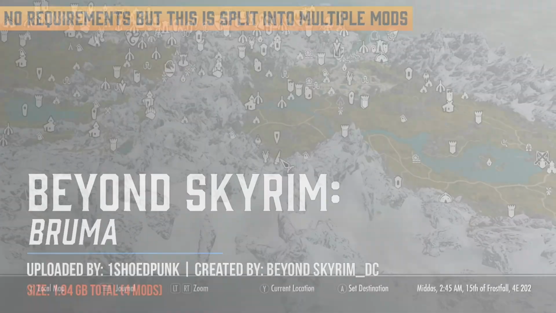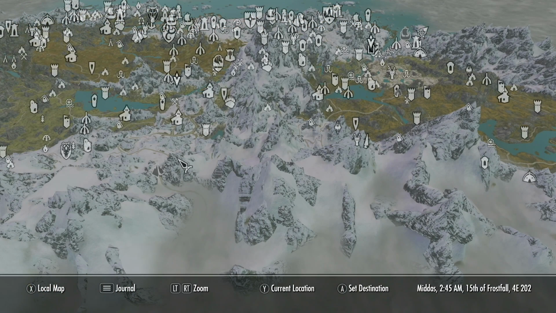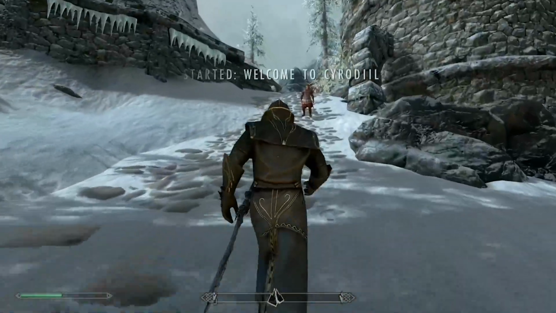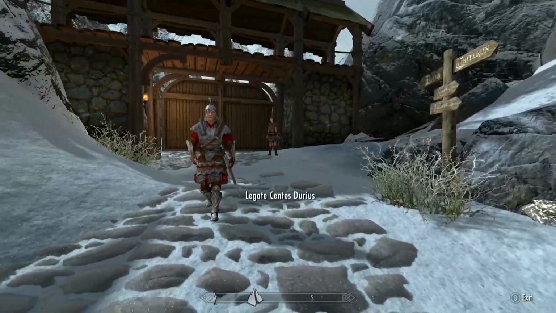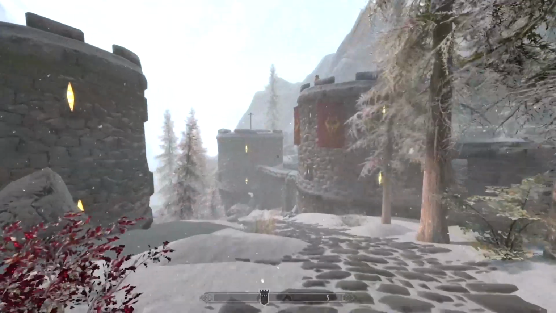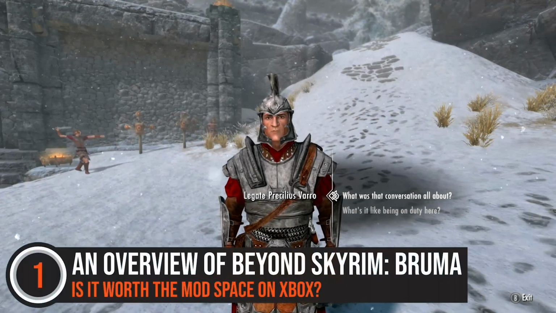So for this first section, we're going to be taking a look at just a general overview of what Beyond Skyrim Bruma actually is and how to get there before we go into some of the load order stuff. So we get there by going to the southern end of the map, kind of look towards the middle, and then that is where you're going to find the Pale Pass. And then once you get there, you're going to find these guys and they will let you in pretty much, through return of events. And then you will get to this fort here, which is where the first part of your quest starts.